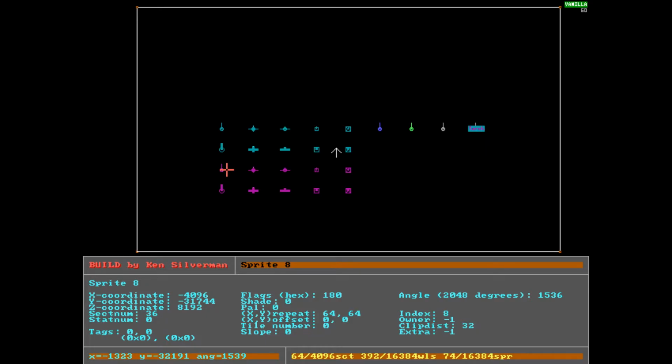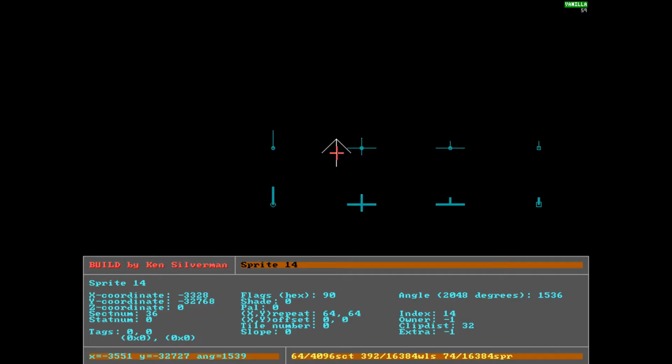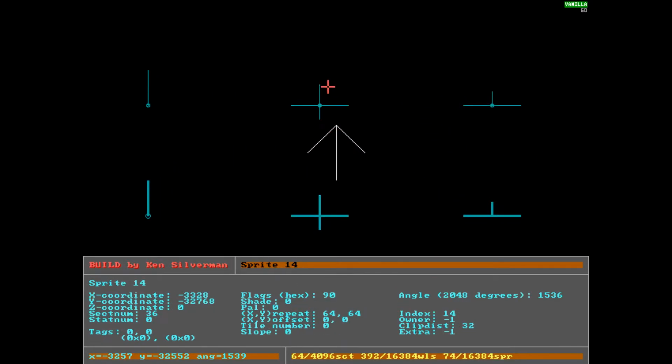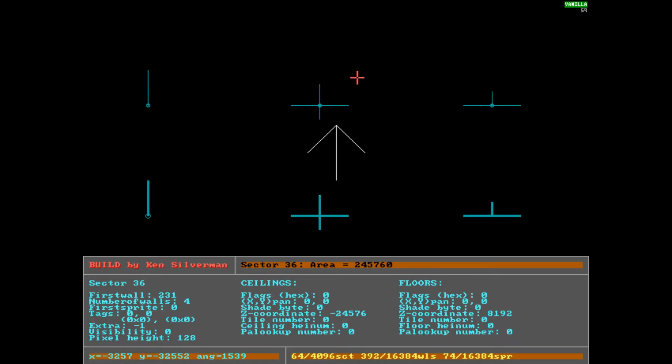Then we have this sprite with 4 lines and indicates it's a wall sprite. The longest line, so let me zoom in, okay. So like I was saying, the longest line indicates its current sprite orientation. And to make one of these sprites, you press R, no matter if you're in 2D mode or 3D mode, okay?